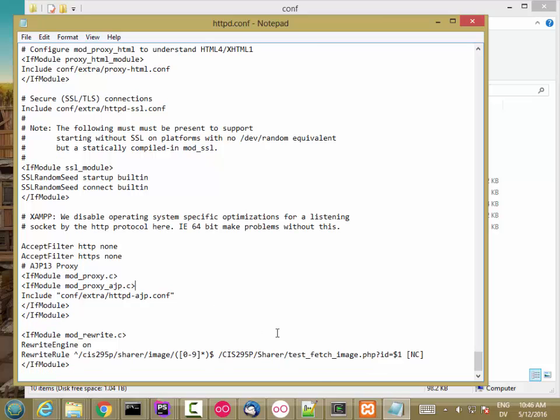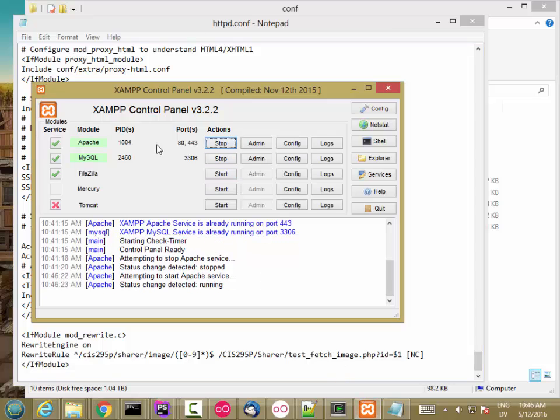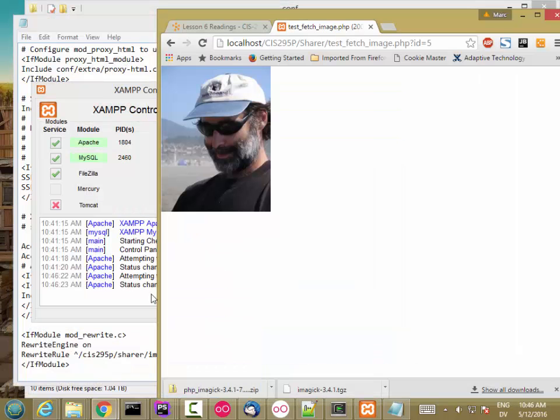So I'm going to save that, and then I'm going to go back to XAMPP control, and I'm going to start Apache, and good. So it started up. If I had any kind of syntax errors in here, it probably wouldn't start, and I might not actually get a useful message. So I might have to go back here and take a look at it if I got something wrong. But let's go ahead and see if it works. So I'm going to load the old one, and it works.